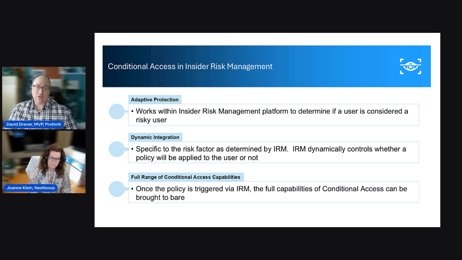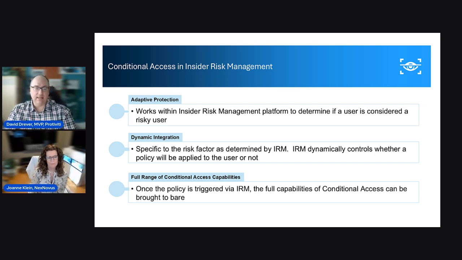Mm-hmm. And so where adaptive protection comes into play is that if I'm classified as a risky user and I'm trying to access data, or I'm doing something that an IRM policy says is not so good, I can configure that IRM policy to integrate with conditional access and force me to do MFA, or force me to only access content on the web. I can't download that content.